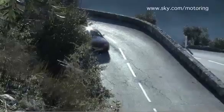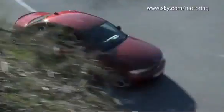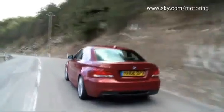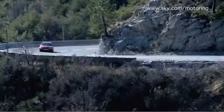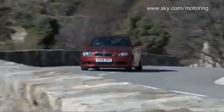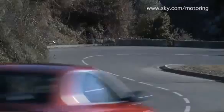Probably. Yes, it is. Well, I was kind of expecting it to be like a pint-sized M3, but it's not really. It's a bit smooth and, well, it's quite soft. Kind of like a mini GT car. Even on M Sport suspension, I've been surprised at just how soft it is. Yeah, but I think that's mainly because you're going a lot quicker than you think you are. I mean, it really is quick, but it's quite relaxing at the same time.